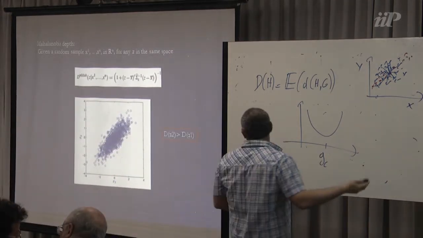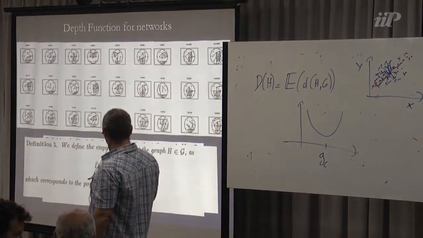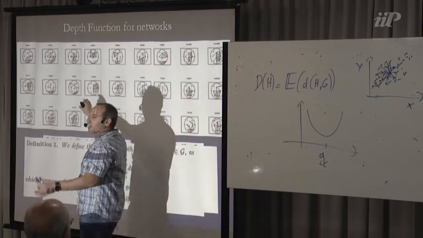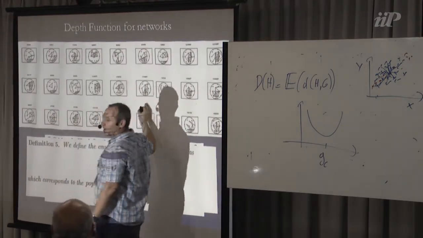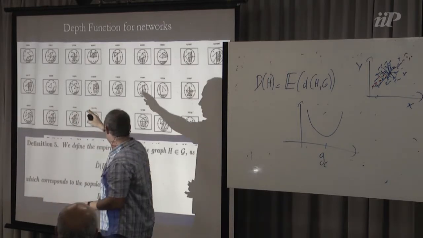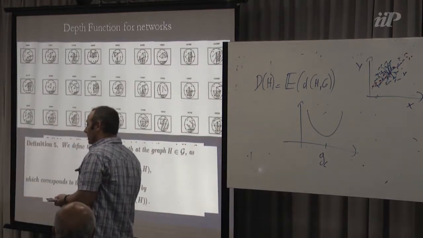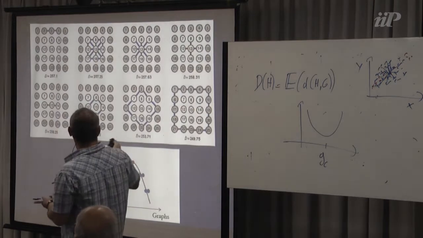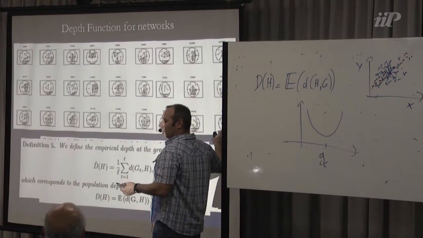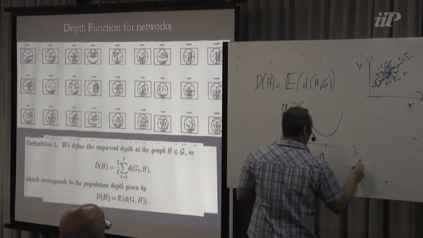But finally, only some comments. I don't have time, and I think you are a little bit exhausted. The idea is, in practice, you can have a sample of networks, perhaps the same subject in time, and for this type of data, this is EEG data, you can compute what is a central graph, what is the variability, how is the depth, for example, this is atypical or not?